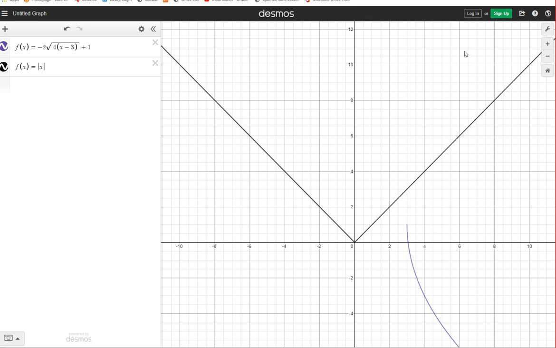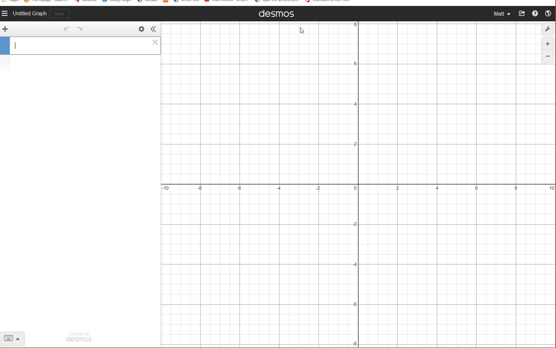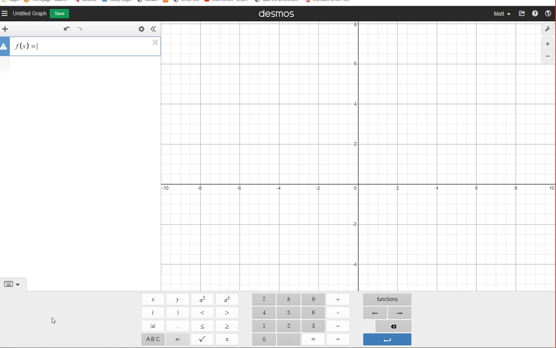That's no problem, Mateo. Let me show you how to do it. So in Desmos, you should have a little plus arrow up here. Let me refresh, so I'll be looking exactly the same as yours. Okay, so we should have just a space here. I'm going to write f of x with brackets. And then I'm going to look for my keyboard. For me it's down here in the corner. It says show keyboard. So I'm going to click that and my little keyboard will pop up. You're going to need to look for your keyboard and see where it is so you can get that keyboard to pop up because we're going to need that.